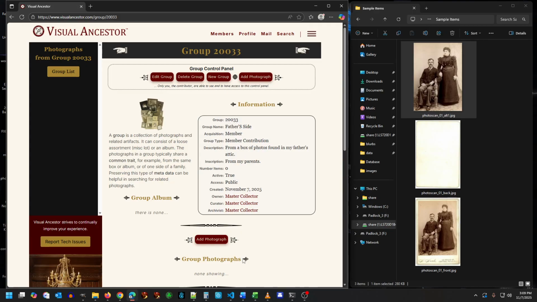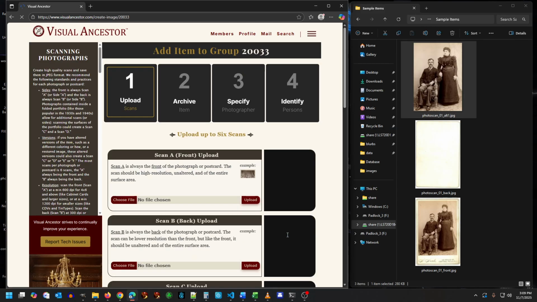Let's change that. To change that, I am either going to press the Add Photograph button down here, or the same button exists up here. Both buttons will bring you to the exact same place. And when I press it, I am now coming into the process through which I can upload and archive my photographs. This is a 4-step process, and we try to break it out and make it as easy as possible. Step 1, Step 2, 3, and Step 4, because there's a little bit to archiving a photograph. So breaking it up into steps is kind of the easiest way that we could think of to do it.